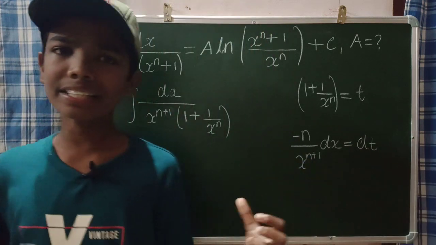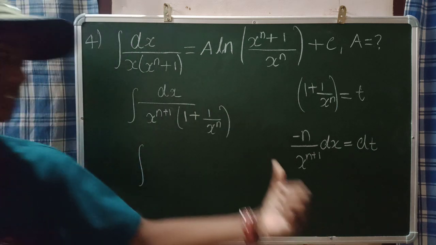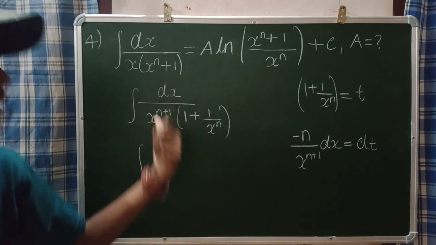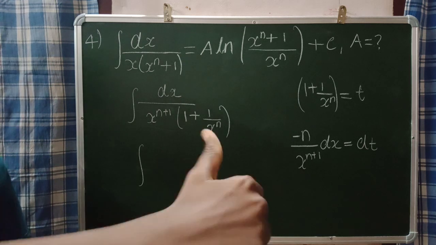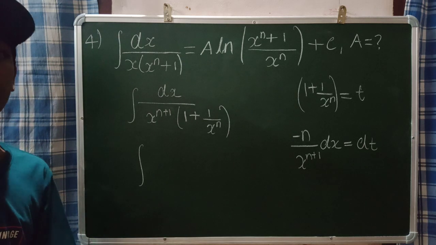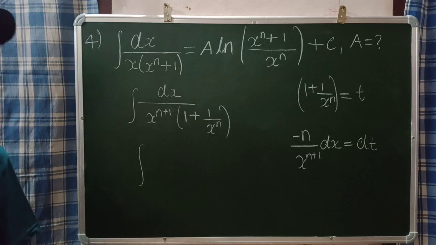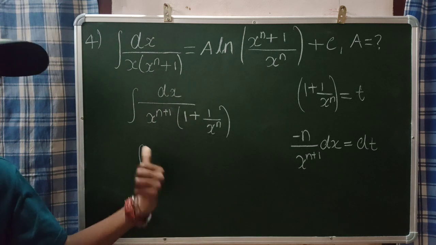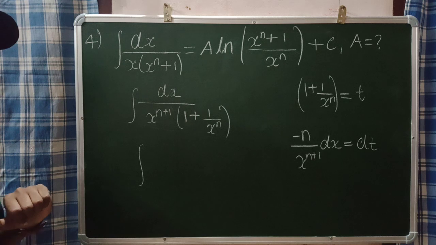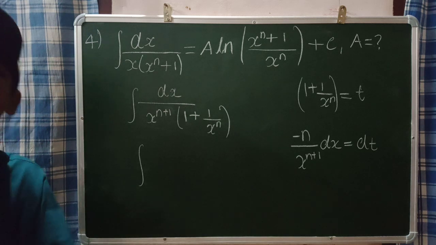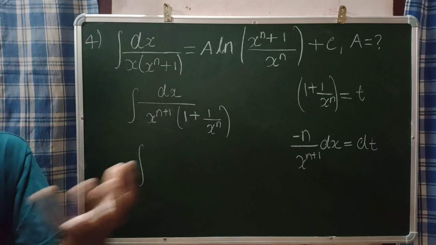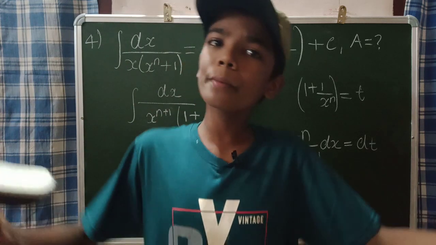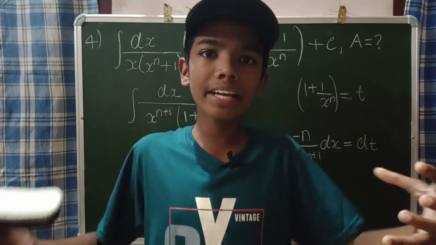If I had minus n, then with my eyes closed I would write it as dt. But here I do not have minus n, so it shows that I should do something to make it minus n. As I'm not having minus n, I can't directly write this as dt. But anyway, I should write this expression in terms of dt, because then my integral will become easier, my job will become easier, and I will get 4 marks.